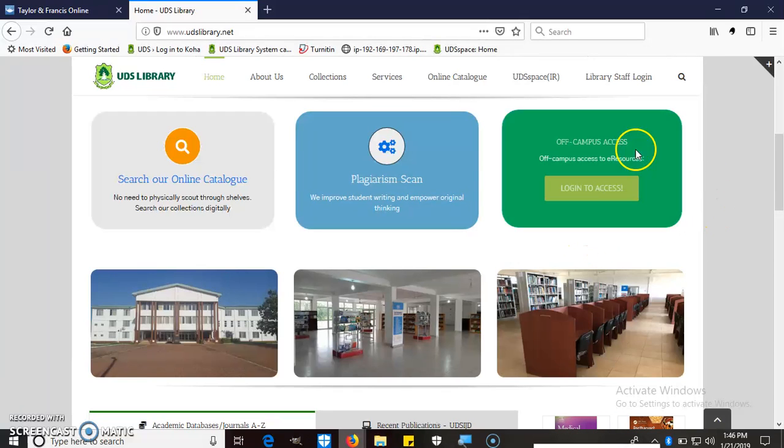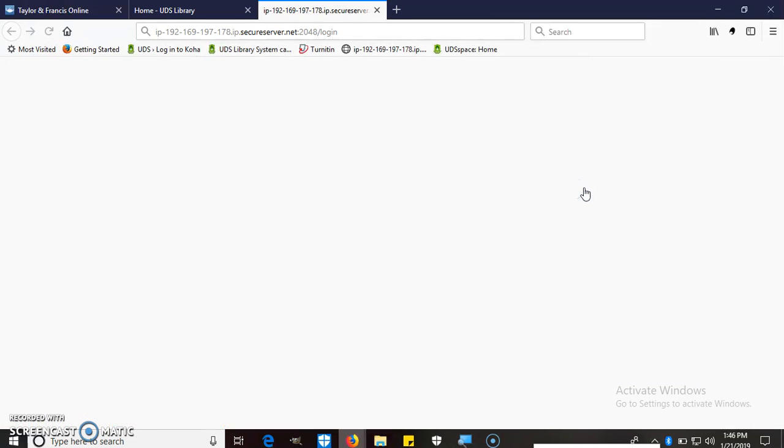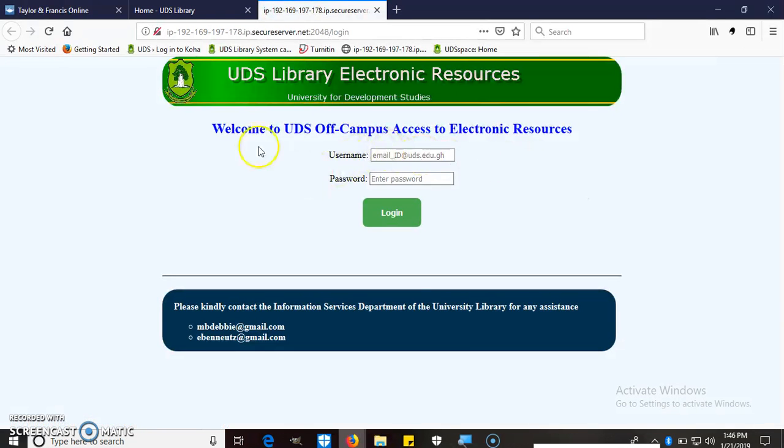If you click on this off-campus access tab, it allows you to log in to the off-campus, and you need authentication details to log in. Clicking on it takes you to the authentication page where you can log in using a username and a password.